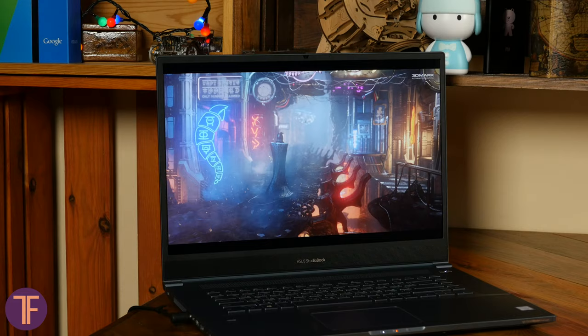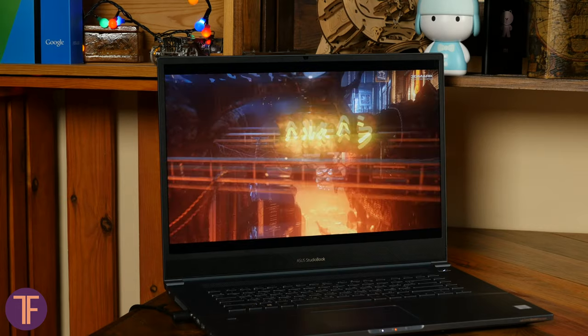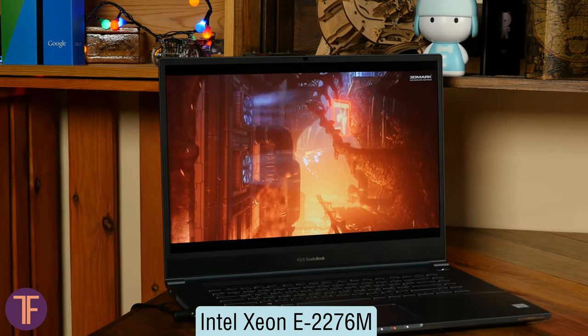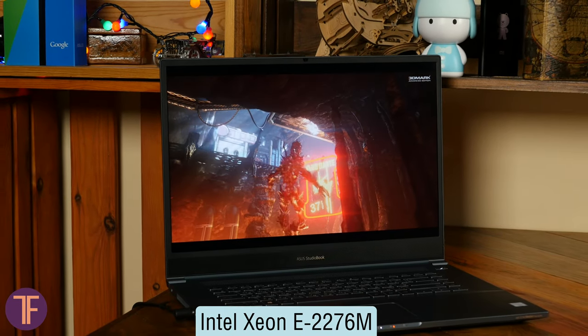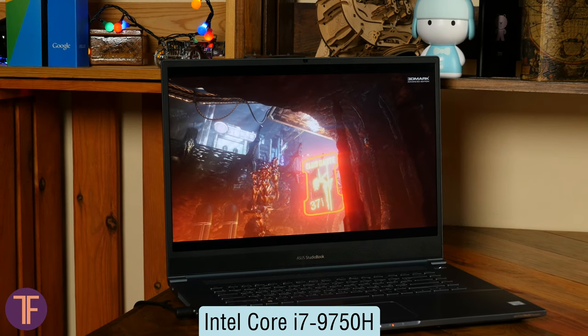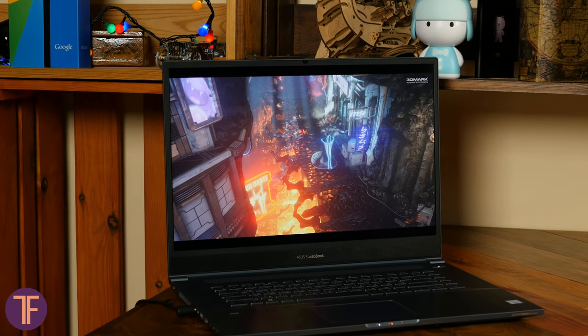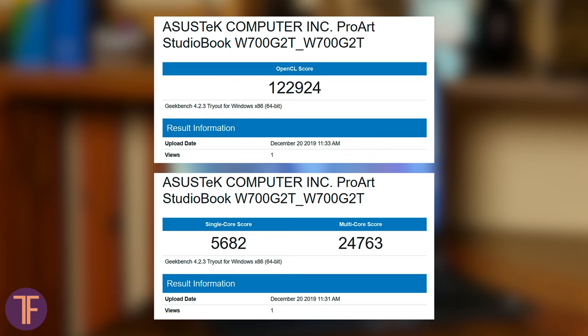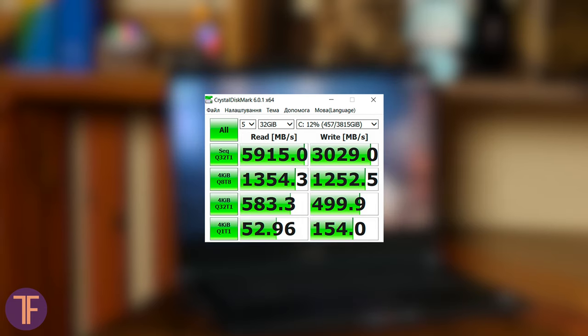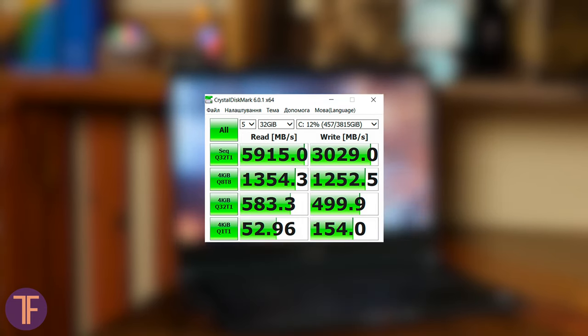Frankly, Full HD. In terms of hardware, the laptop comes in two options of processor, Intel Xeon E-2276M and Core i7-9750H. The amount of RAM can be up to 64 gigs, as for the storage, up to 4 terabytes, formed by a RAID 0 set of SSD. So to say, we were lucky to get a top spec sample. However, not without a drill.